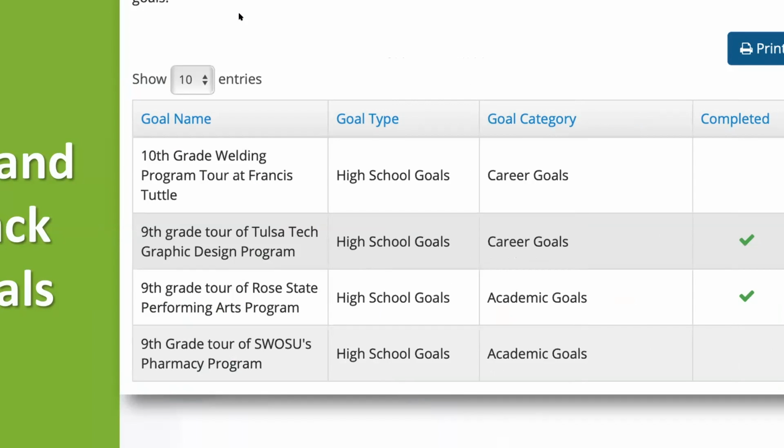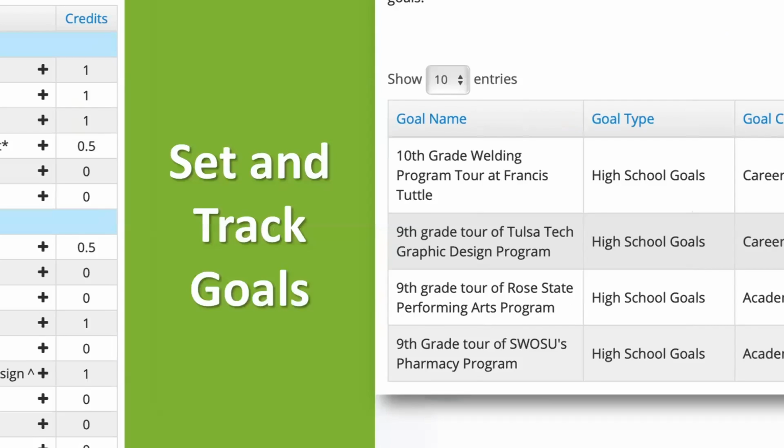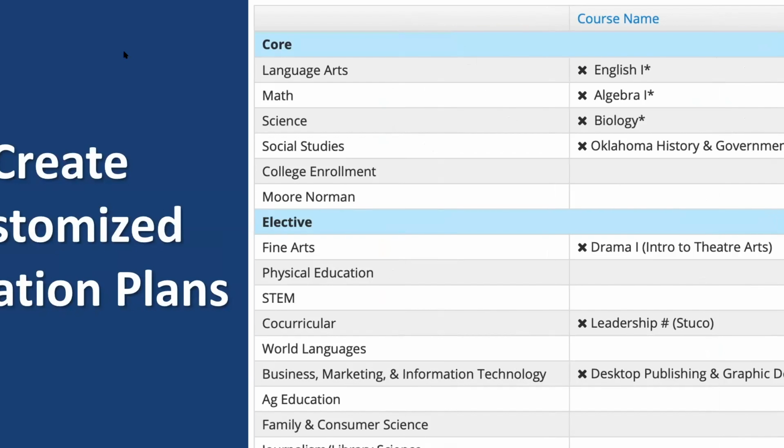The next thing is you can go in there and create goals and track your progress on those goals. So if we're thinking back through the lens of ICAP, we've got take assessments, do the exploration portion, write some goals, right? So here we're writing what our goals are. Maybe it's exploration. I want to take a tour of a welding program. Or maybe I want to do an internship or something like that. I can write those goals in here. And again, we're thinking post-secondary related. What's after high school? That third component would be to come up with this customized education plan.